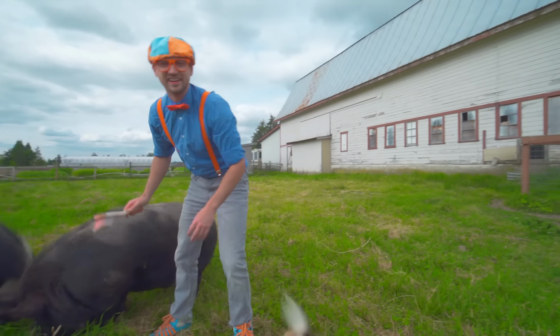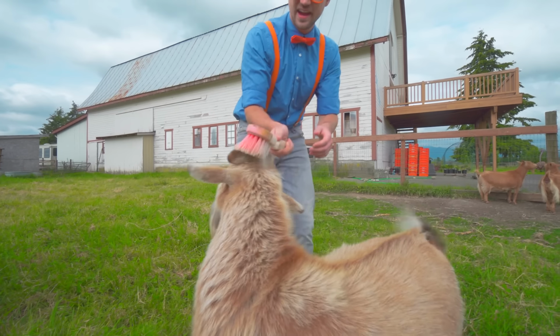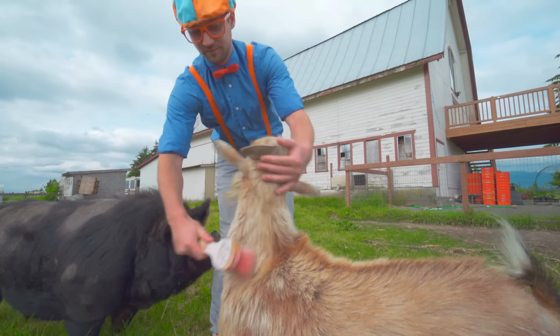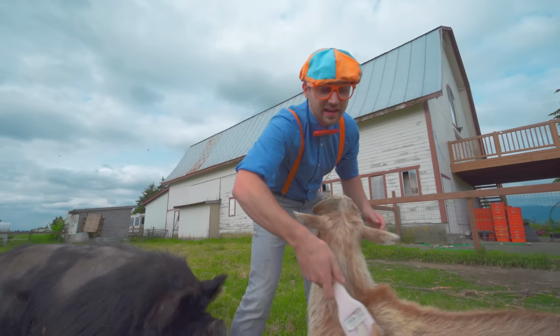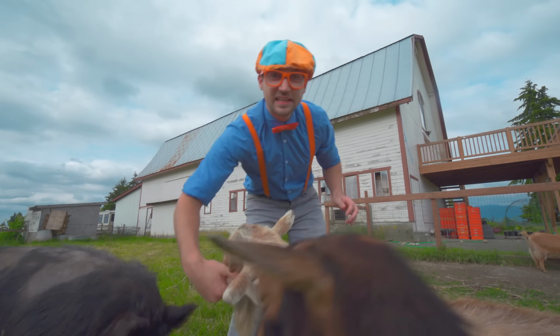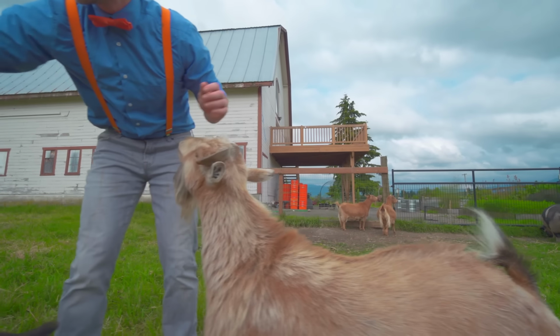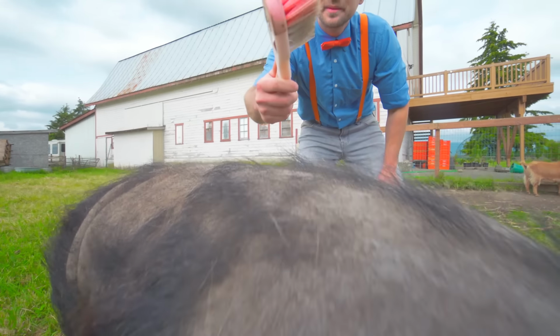The skin. Hey. Would you like to get brushed? Yeah, there you go. There you go. Yeah, does that feel good? It's kind of like a bath, but without water, and it doesn't clean you. It just feels really good. I like taking baths and showers, nice and clean, and rubbing a brush on my skin.